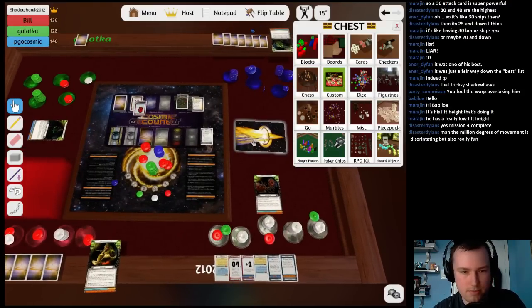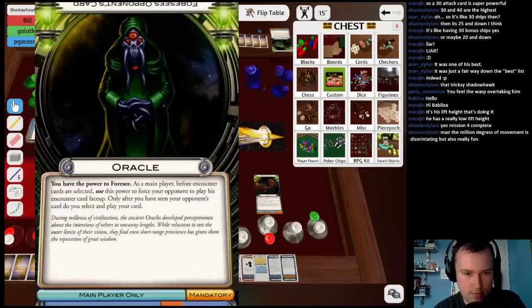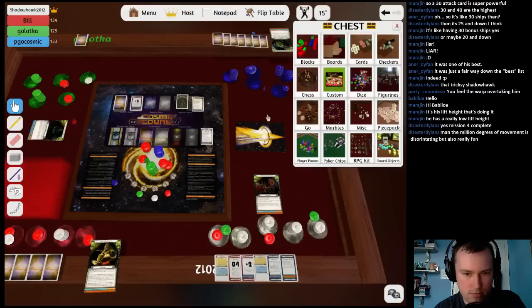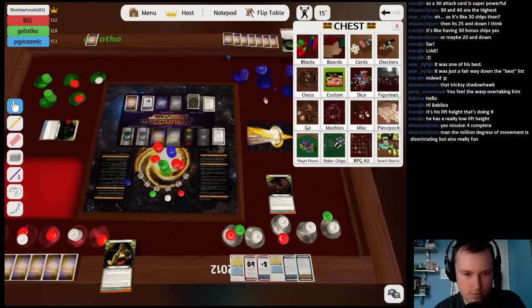Okay. I appear to have lost my power. Is that true? Yes, you're off 3. You have to flip your alien over. Yeah. That's sad.